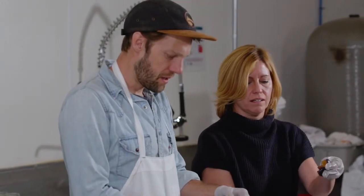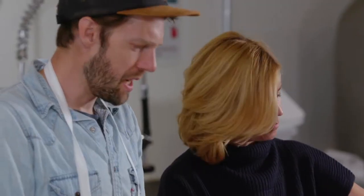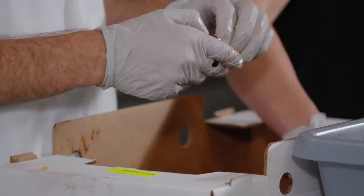And then as far as jams, we do a raspberry vanilla, a blueberry-lavender, and a blackberry-Earl Grey. Those are our 3 berry jams. Yum. And then we have an apple butter and then the plum sage. And those are the main ones that we focus on. I've probably made, I don't know, 10 to 15 different types of jams.